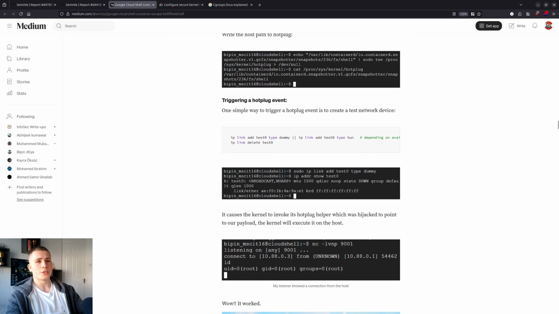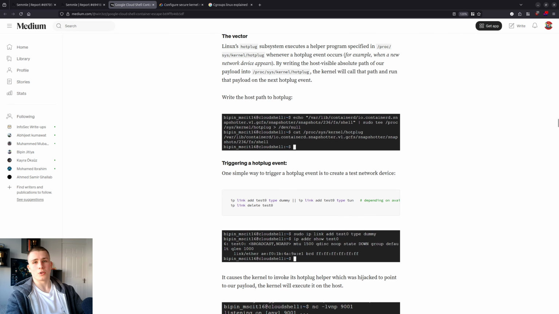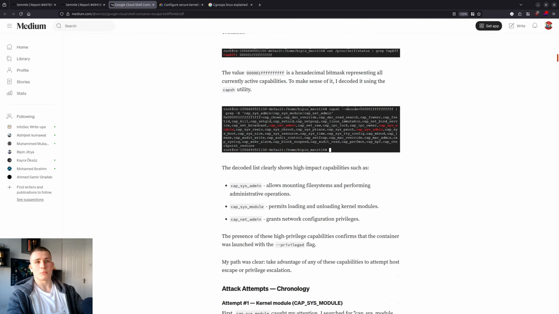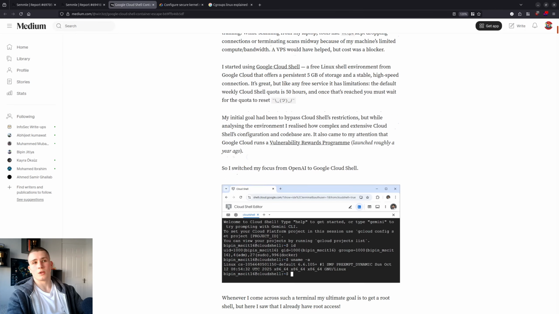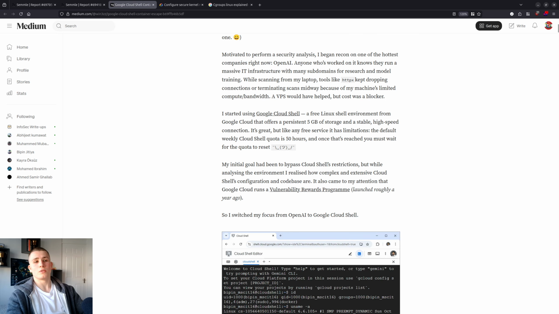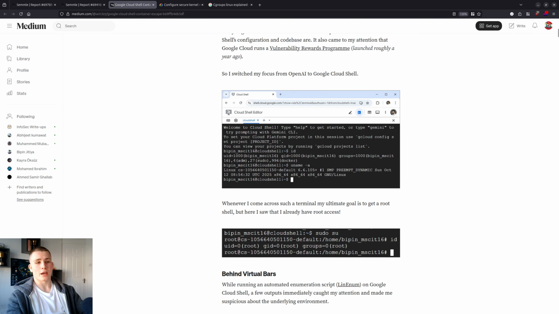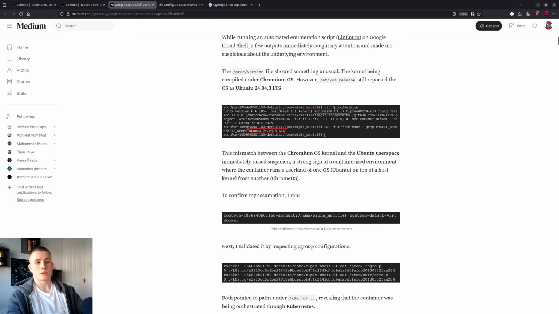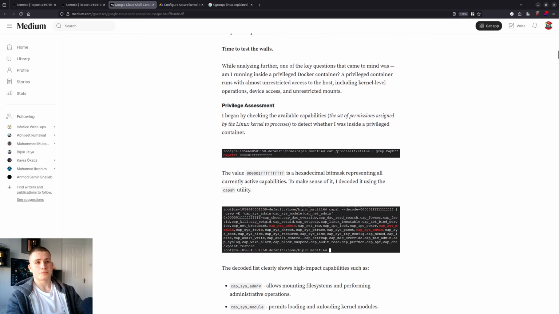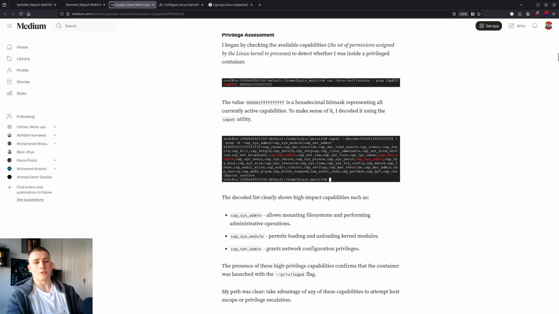And I'm pretty sure if you want, you can actually try this out yourself. If you go on Google Cloud Shell, you can do all of these exploits yourself. So maybe if you find a vulnerability, you can report it to Google Cloud VDP. That would be a nice bounty if you found it. Because I actually checked, and the cap effect was still set to privileged. So I'm pretty sure you can still escape if you wanted to. So yeah, you can go try that out yourself.